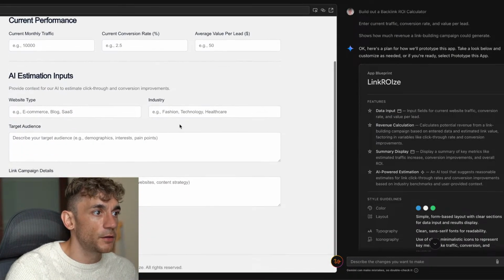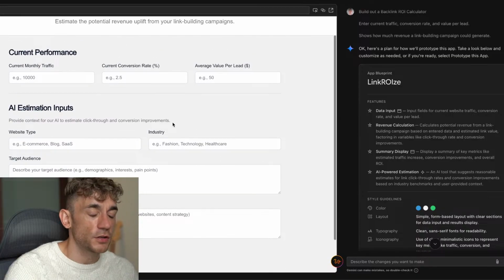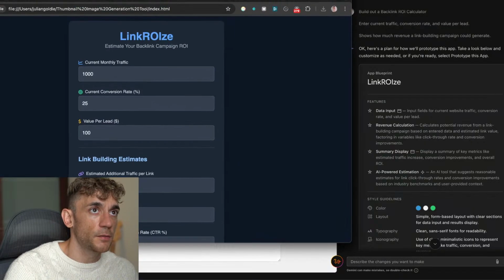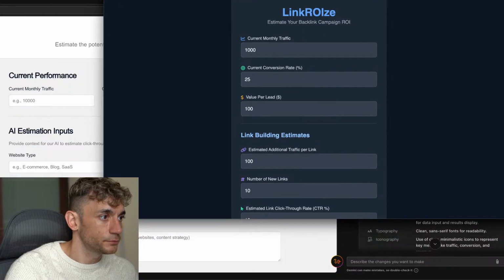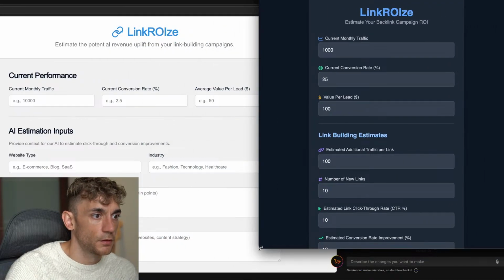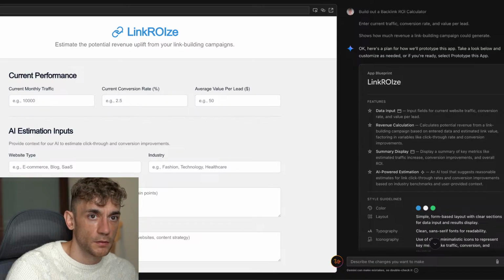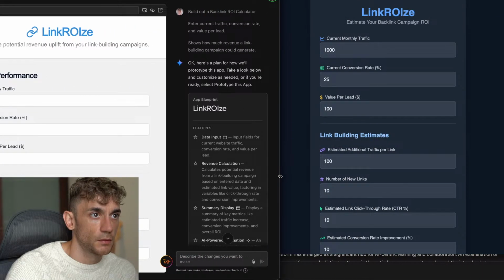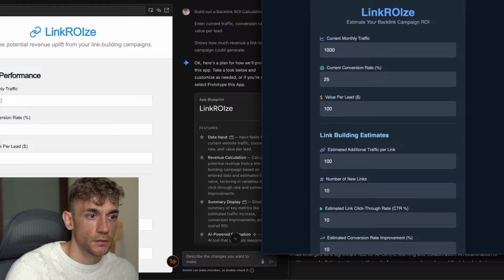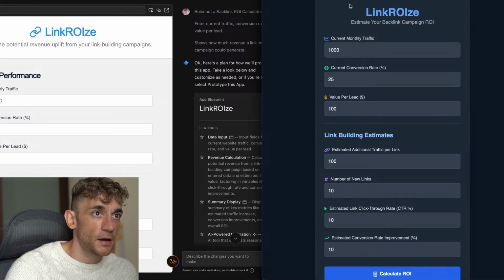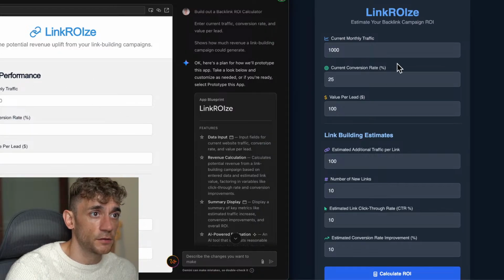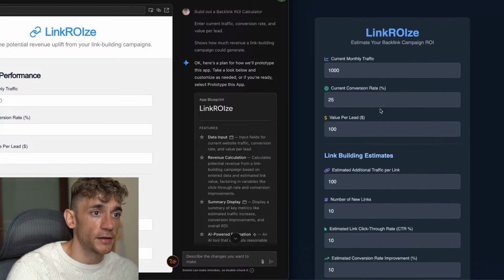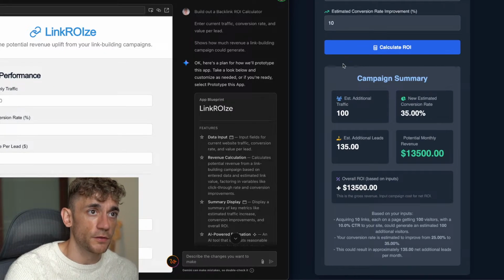If we come back to Firebase Studio, I would actually say the app from Firebase Studio doesn't look anywhere near as nice, right? So let's compare these side by side. So this is the app, as you can see, from Visual Studio Code, and this is the app directly from Firebase. And for sure, the output from Cline looks a lot nicer, especially the dashboard for the campaign summary.